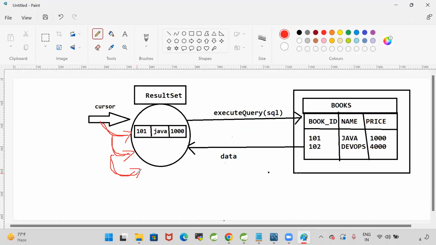Where can we find those methods? In the JSE API. In the JSE API, we can go to the ResultSet interface. In that ResultSet, what methods are available? We will see which method we can use. We will understand that. Can we go to the API?